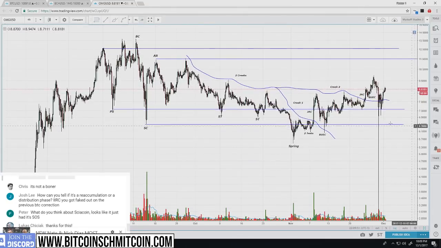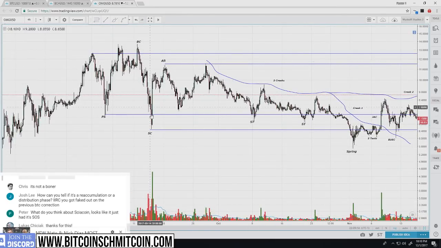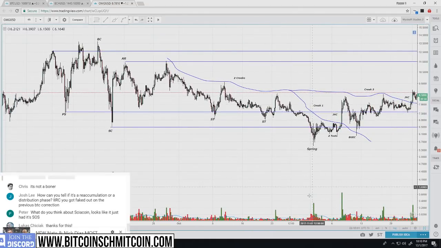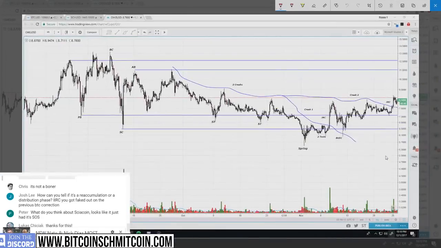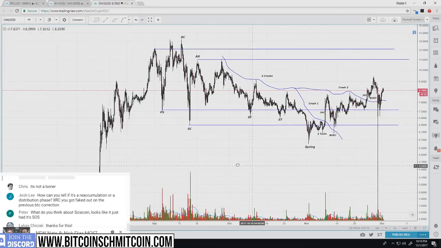With a distribution phase, you should see increased selling on these dips. And that's not what you're seeing here, right? So we see a spring here, but the volume's actually a lot lower than it was initially. Why is that? Well, that's because we shook out as many people as we can without crashing the market. So every time the dips go lower, the volume goes lower. Across the length of the trading range, the volume overall is going down. So that's a key characteristic of reaccumulation versus distribution.